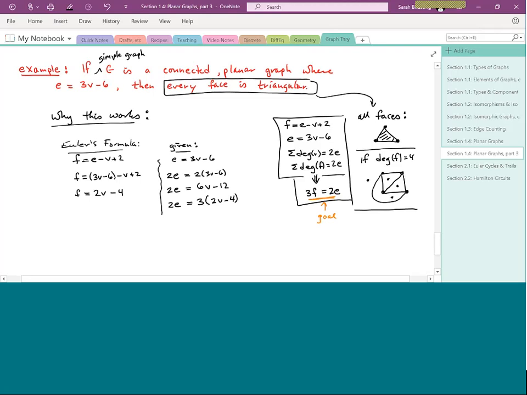So remember, in terms of proof, and you guys have said that most of you have done a proof before, you've got a starting point and an ending point. Well, our starting point was a planar graph, so we could use Euler's formula. And our starting point was also that the number of edges equaled 3 times the number of vertices minus 6. Our ending point was that every face was triangular. So our ending point was this degree 3, which apparently I forgot to write down. So degree 3. And that meant if you had degree 3, in terms of a relationship, we were actually looking for this 3 times the number of faces equals 2 times the number of edges.